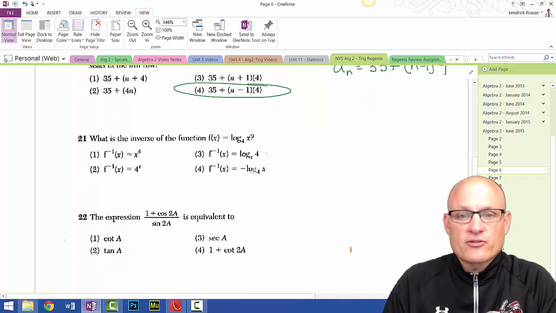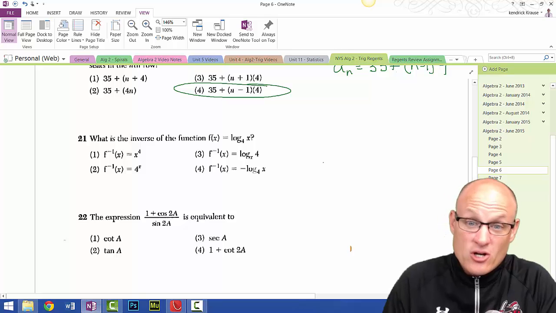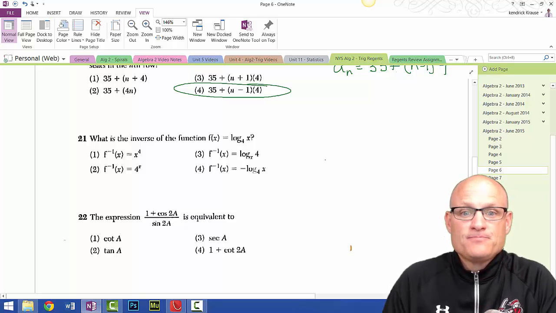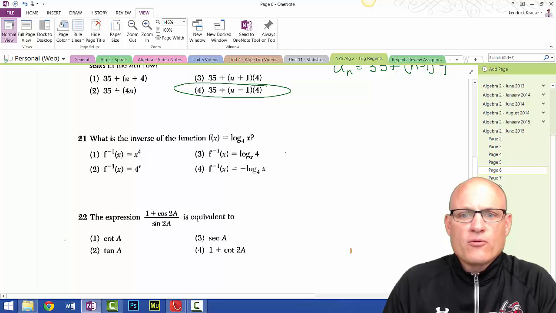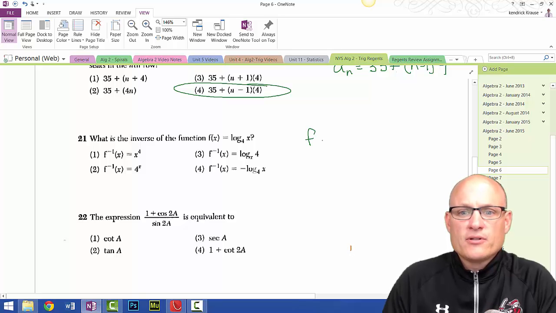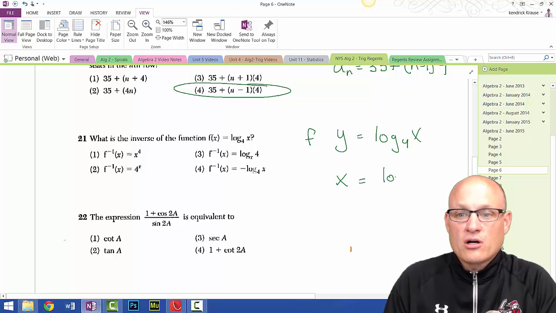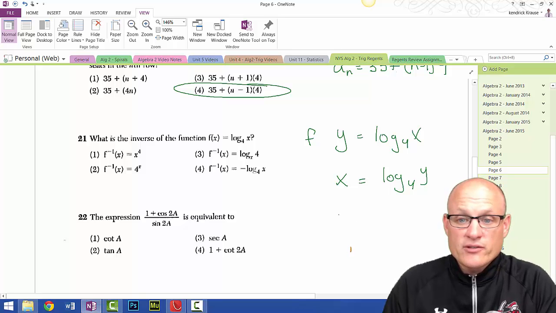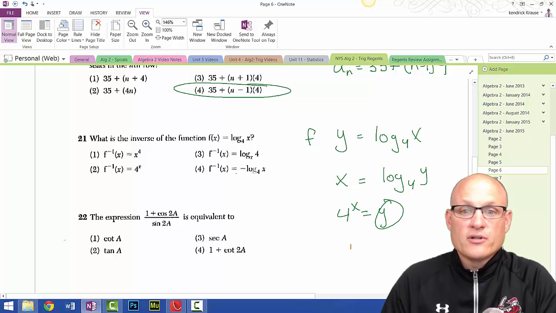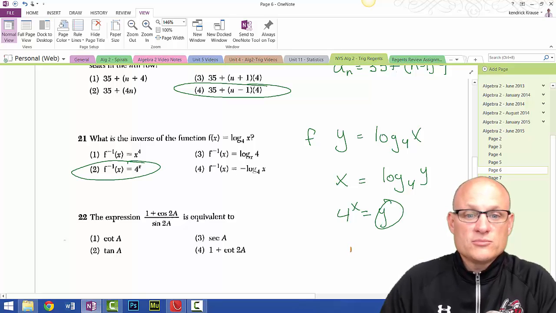Question 21: What is the inverse of this function? In order to take the inverse of a log, you have to use exponential. So let's say this was equal to y. So y equals log base 4 of x. To take the inverse, you switch the x and y. X equals log base 4 of y. And then to do this, 4 to the x is equal to y. And this is f inverse. So 4 to the x.